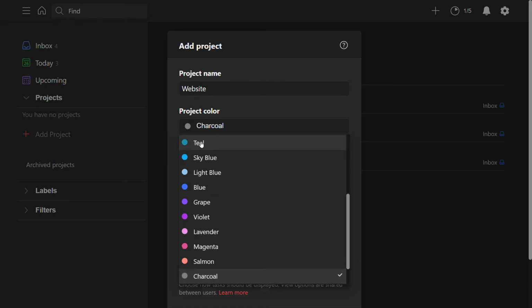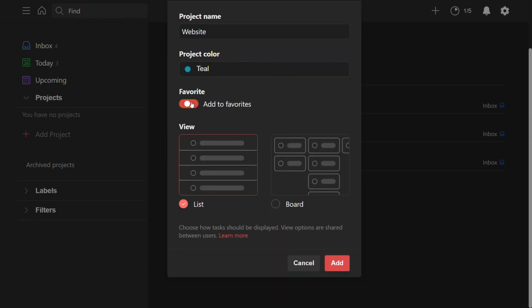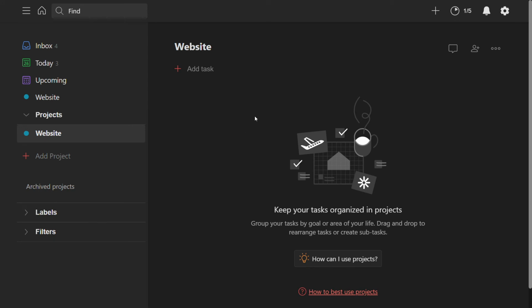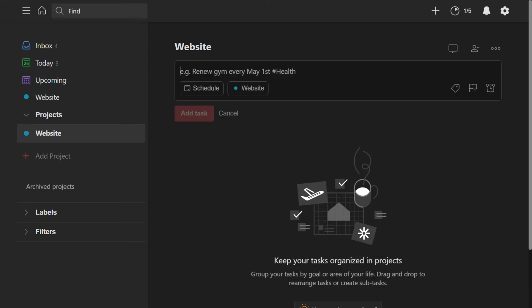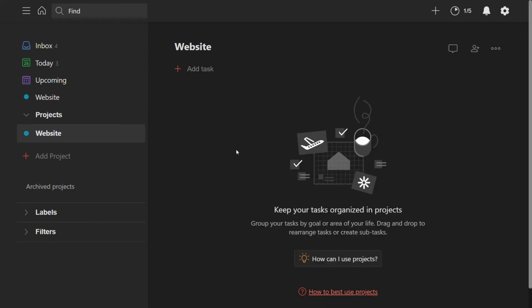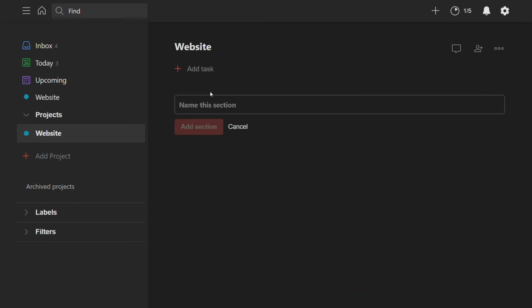We can change the color to teal, add to favorites, so it's going to show over here, and we can change the view. I'm going to show list first and then I'm going to move on to board. This is the one I use the most, but this one is new, so it's pretty cool. Let's create one. You can add tasks and you can even add sections.